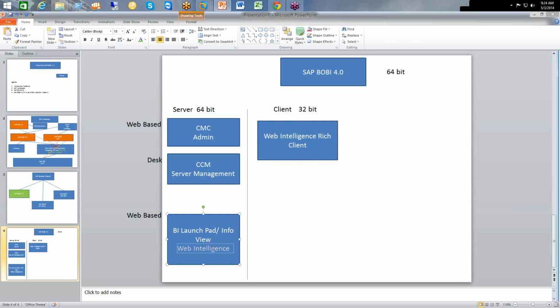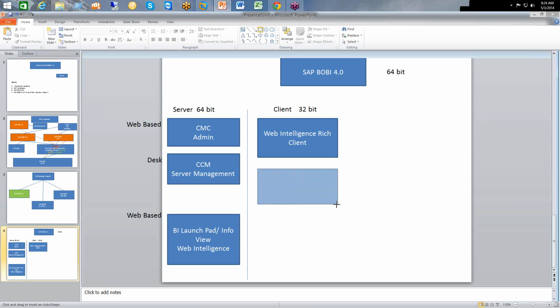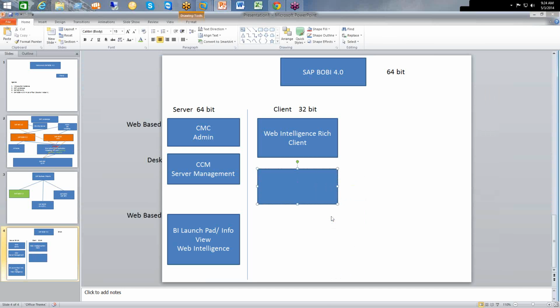These are the major development environments or applications we have under Business Objects, Business Intelligence 4.0. Okay guys, moving onward, under the client list of tools or client implementation, we have a list of tools offering us a solution for designing my semantic layer.